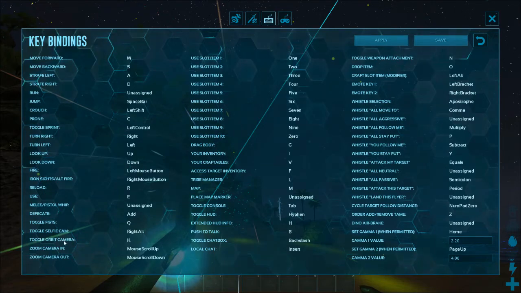Orbit camera, K mode, obviously K. Zoom camera in, up and down scroll. I just put one, I have all of that like that. Drag body G, just because that's the default. Inventory I, default. Craftables V, default, I don't really use that. Access target inventory is F, because that's the default one. Trade manager L, I don't use that. Map M, just because that's the default one and it carries over to other games.